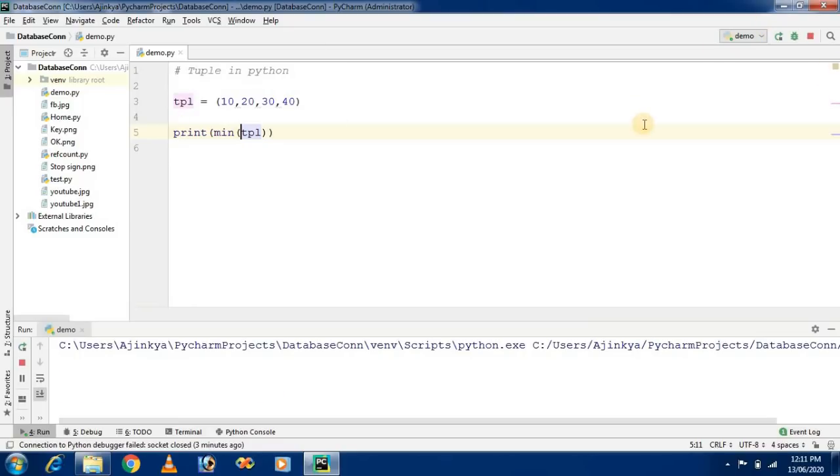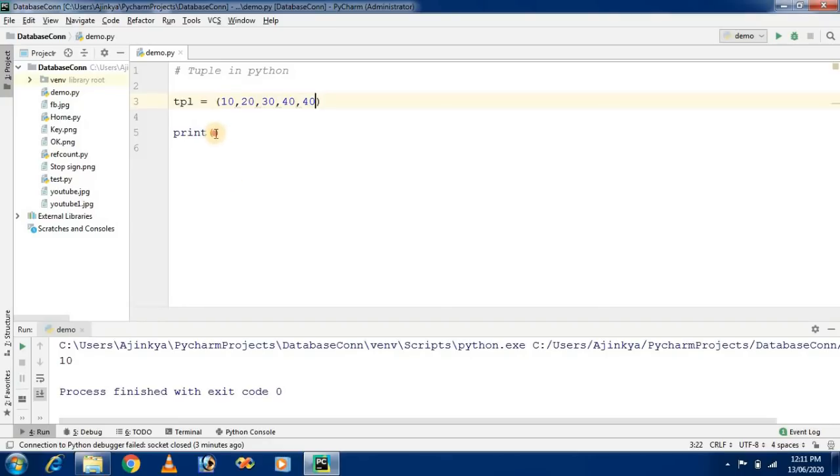So these are some basic types of operations on the tuple. You can also use the count method. This is another method, that is count. Suppose I want to find out the occurrence of some number. Suppose I am updating my tuple and use 40 again. So 40 is present 2 times in the tuple.